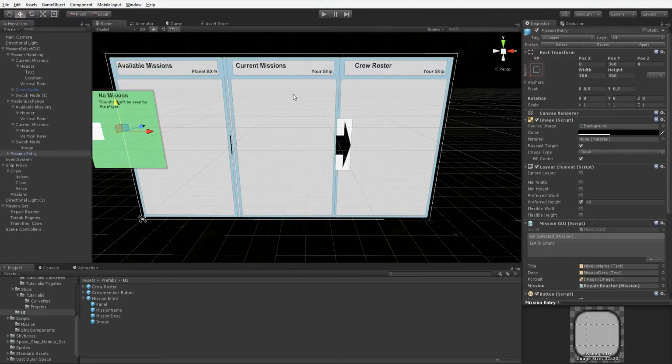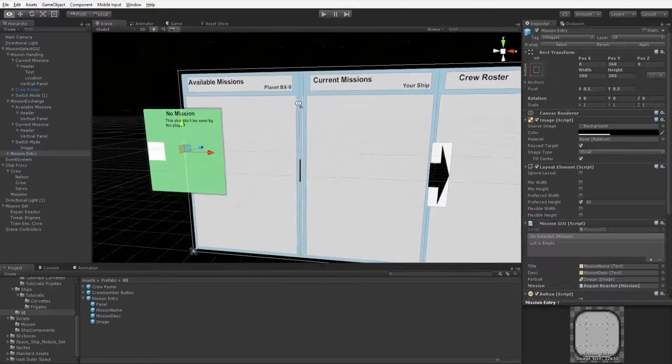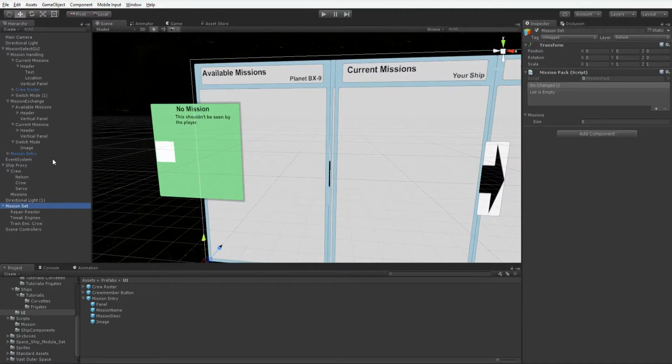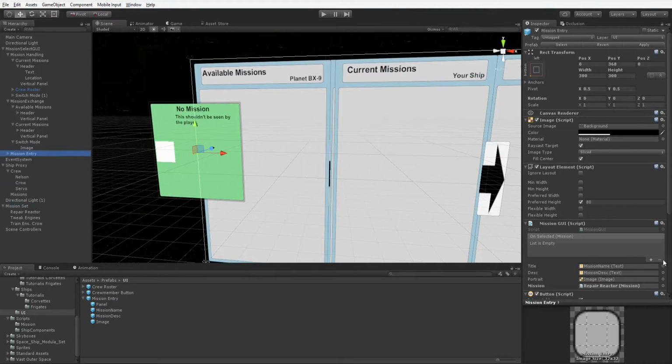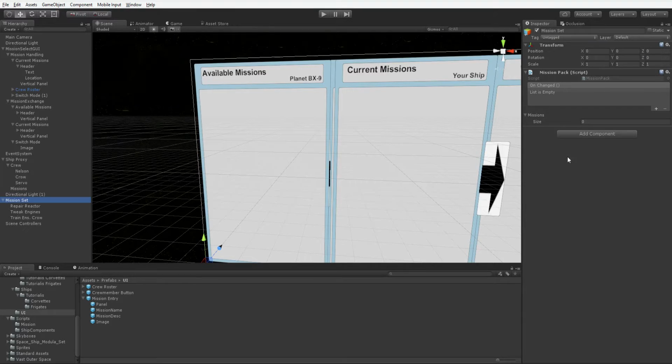I just did it manually at first, and then I was like, okay, well, now I've got N missions. I've got 400 missions. I've got 12 missions. I've got 3 missions. So how do I do that? Well, I did the same thing. Here's the mission set. So I'll delete this. Notice that it's got a Unity event attached to it. So I got the mission set. All the mission set does is when it wakes up, it says, what missions have I got? I'll look inside me for some missions. Notice that it also has a Unity event.